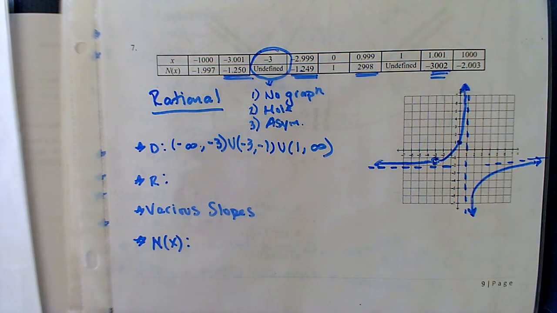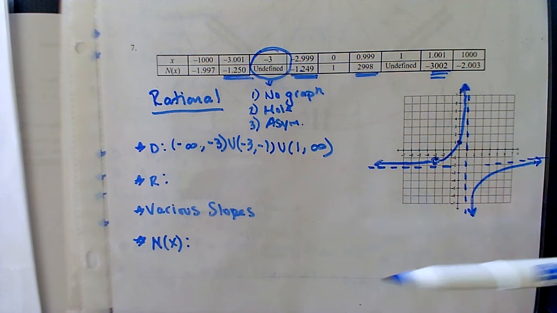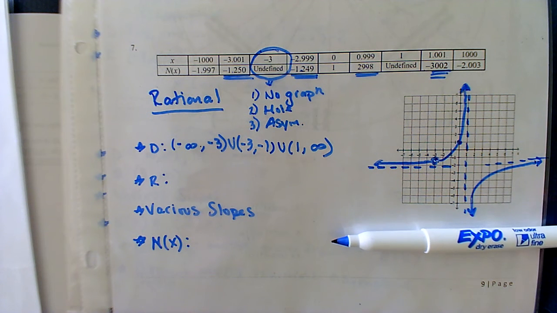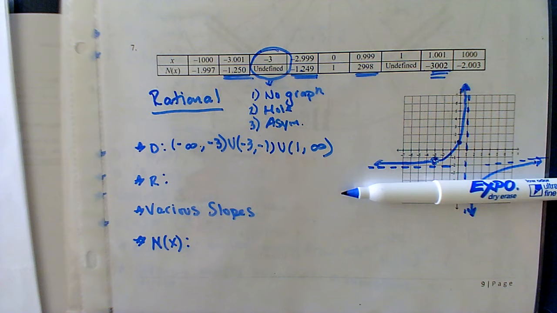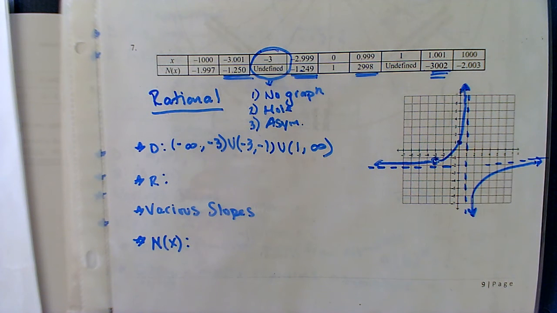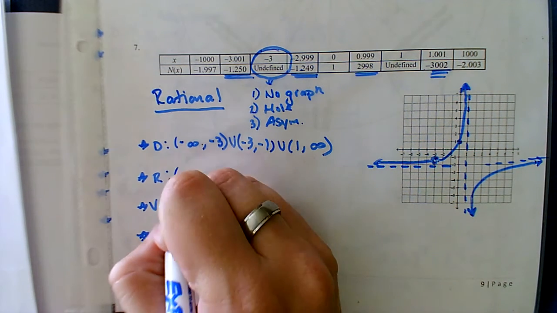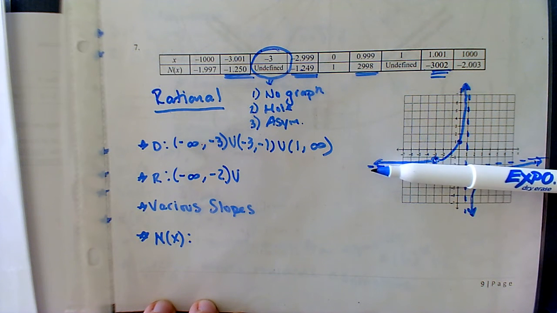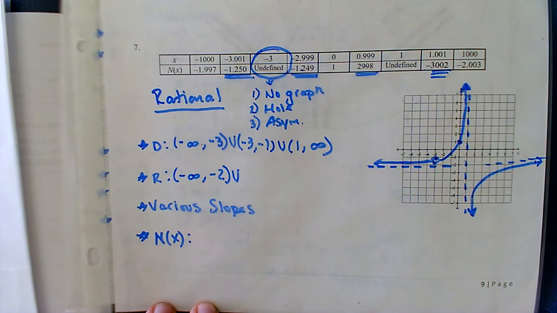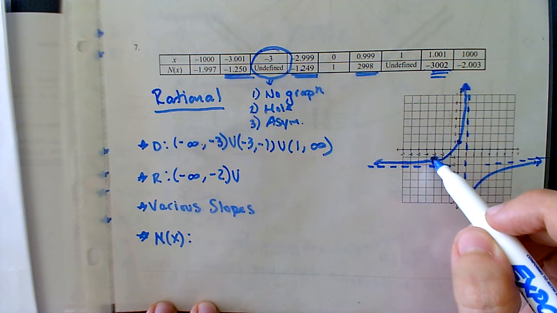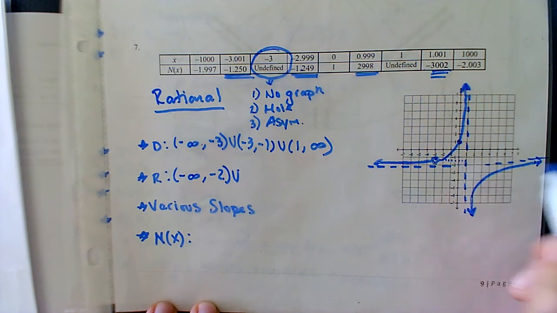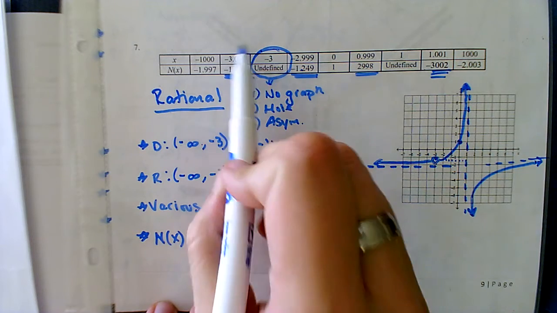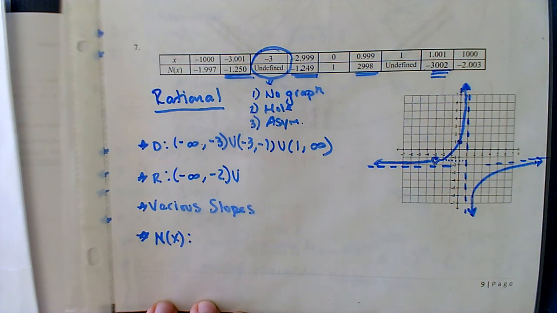All right. What about the range? Let's see. If I put my pen down below and I drag up, when do I initially hit something that's a roadblock? -2. All right. So negative infinity to -2. Can't touch -2 because it's an asymptote. We're going to need a union because clearly we have more graph. Now, if I start at -2 and continue to drag up, don't I hit my hole again? Where is that hole located on the y-axis? Maybe you can use your table roughly to help you.